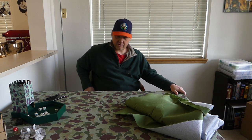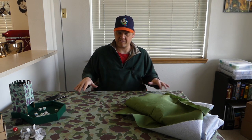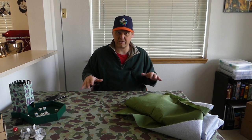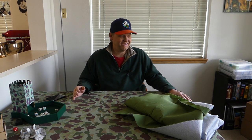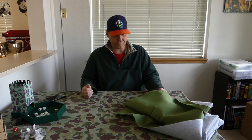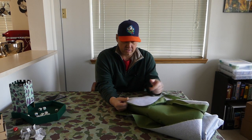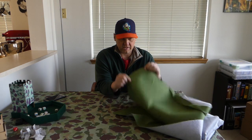The first thing I want to talk about is the tablecloth — it's just a piece of fabric. I did a Google search for a World War Two camo because I knew I wanted a tablecloth that was some kind of WWII-era camo. The original idea was to have this green on one side and this camo on the other, but I didn't want to just sew them together. I figured it would just be like a big loose pillowcase, but I didn't want to do that. So I found out that you can get this fabric that you iron on and it gives a little heft.